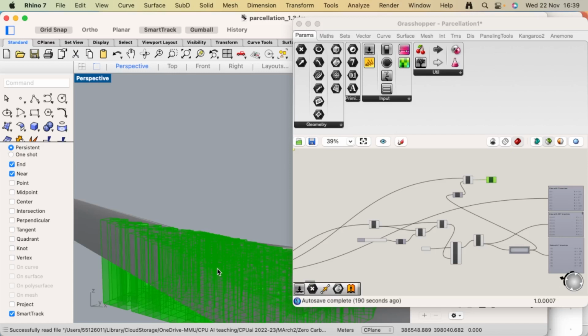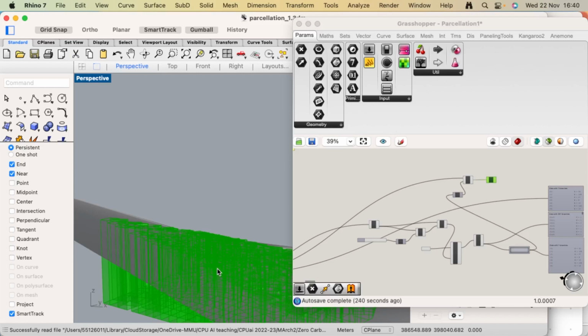If you're creating a Python script to get one output, then maybe it's not worth it. Maybe you just draw it. But if you're creating a Python script so you can optimize, change, alter, and generate a whole bunch of solutions because there are conflicting performances that you're looking for, like daylight versus depth of the building, and so on and so forth. They are conflicting, so you're trying to balance between them. Then having a generative algorithm like this, which uses Grasshopper and Python, is way more useful.